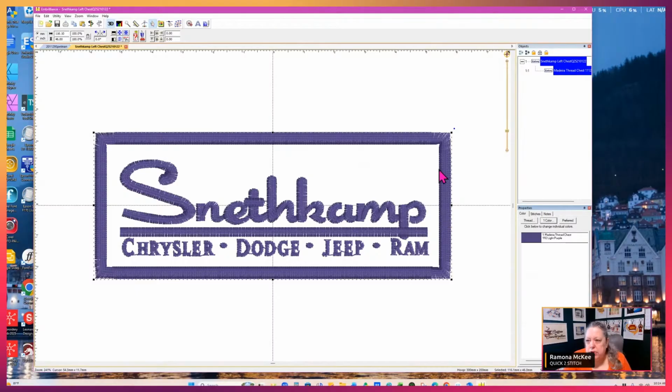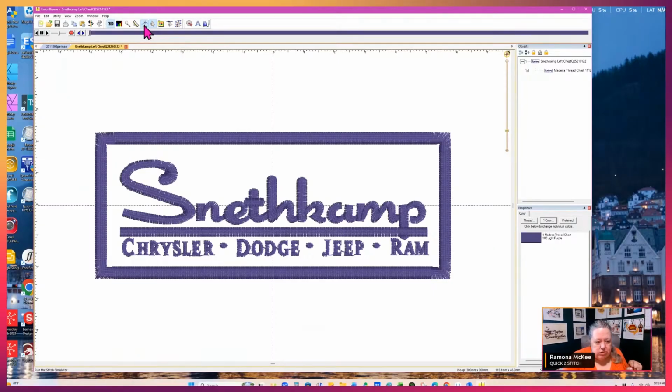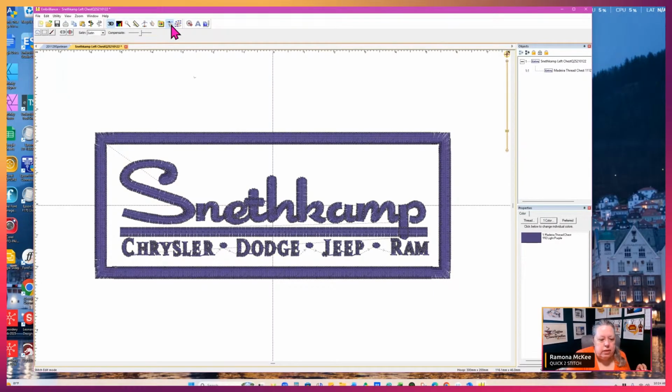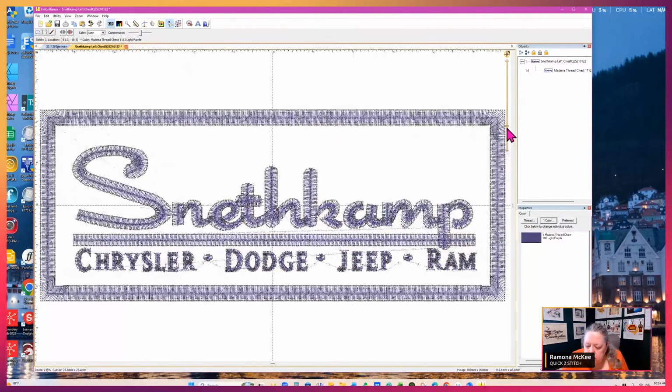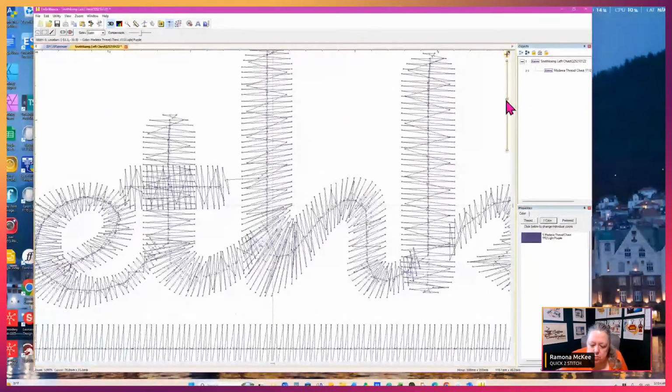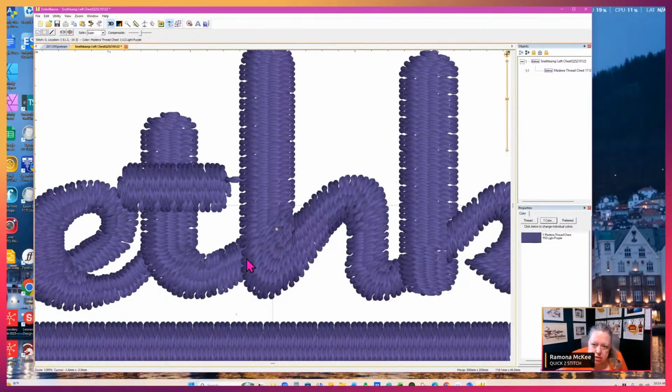How do we get rid of this border? We can't obviously select it and delete it. That's going to take the whole thing. This is where the Enthusiast comes in. Enthusiast allows you to select portions. I don't know if you can see this. Can you see that it's changed to show stitch points? Can you see the stitch points in here? And as my pointer runs over it, they bounce up, they highlight.